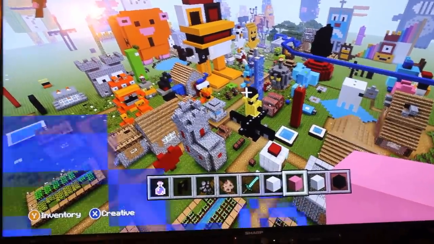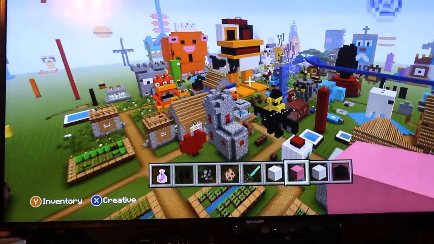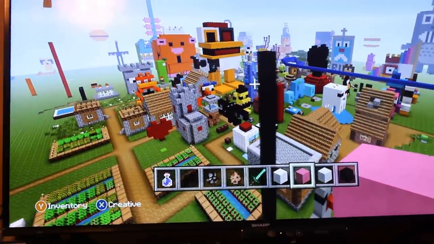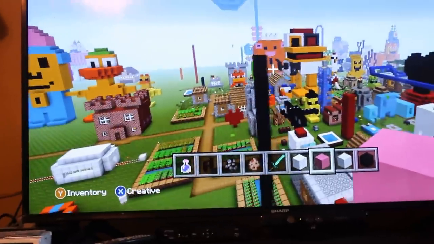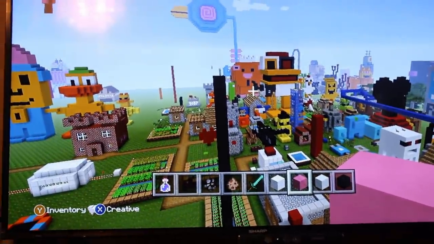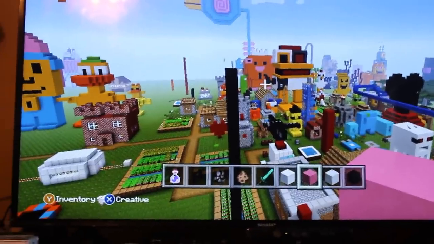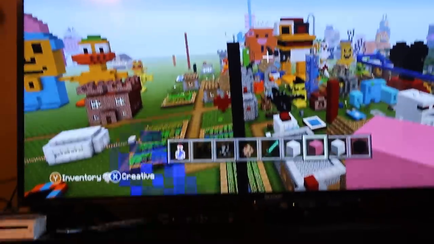Go down because we can't see it. Look at all of these buildings. Look at all of these buildings I built. Nice. How did I build all of them? How?